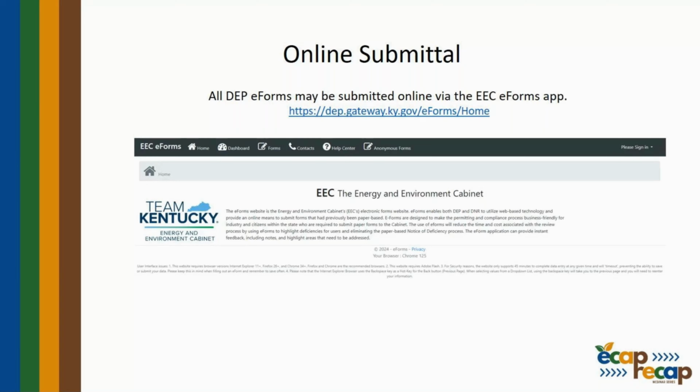We're going to talk about signing up new users, but if you have an existing KOG account, you should have gotten a notification to update to this eForms. If you didn't, what you'll want to do is go over to where it says please sign in, drop that down, and hit sign in. That'll take you over. Your user will be your email. You'll have a password, and you're going to want to click forgot password. They'll send you an email verification. You'll click on that, update your password, sign in, and you should be good to go. That should carry everything over from your KOG account, so you won't lose anything.